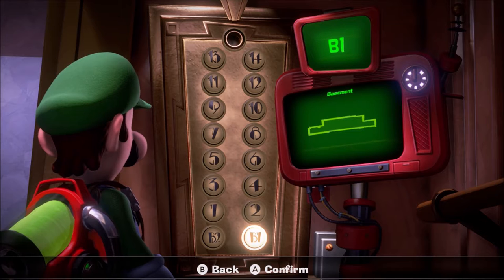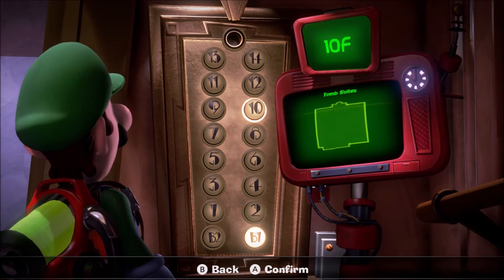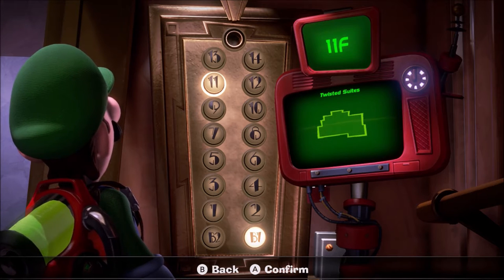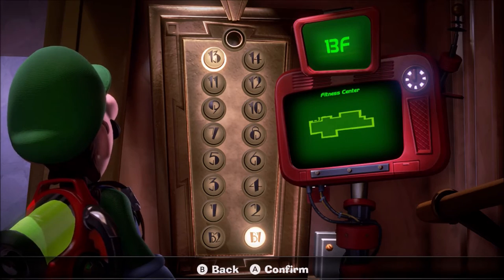So, previously we were on 413, if I'm not mistaken. Well, we've unlocked 414, so we're only down to one missing button and two floors to go. All right, so before we move on to 14, let's check out the fitness center real quick.